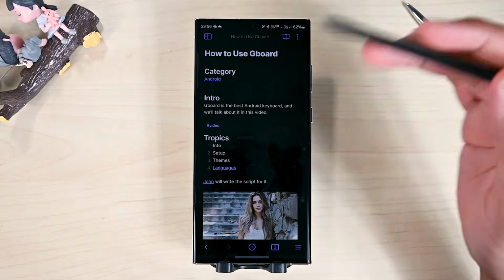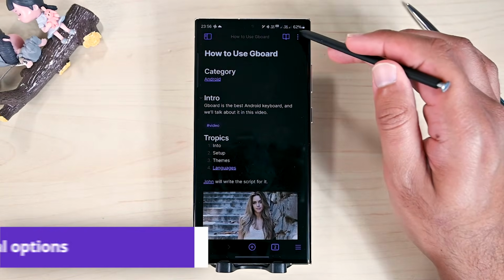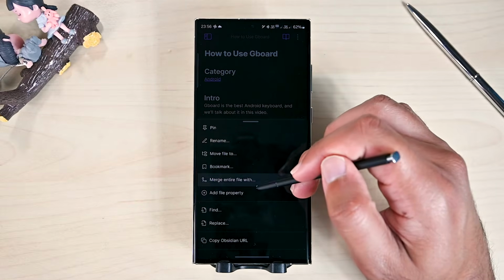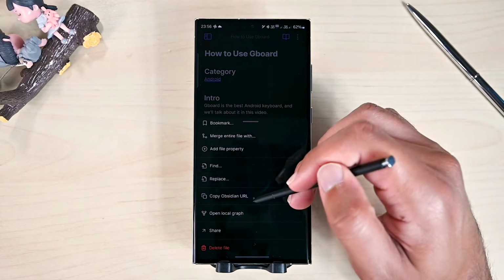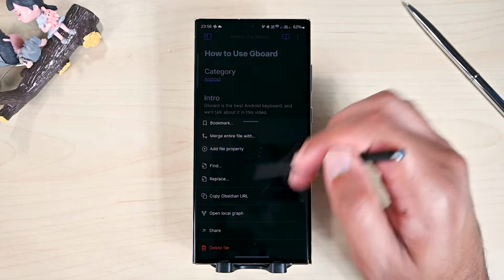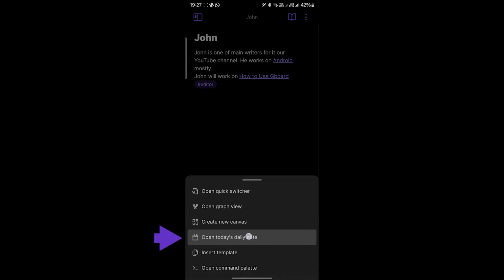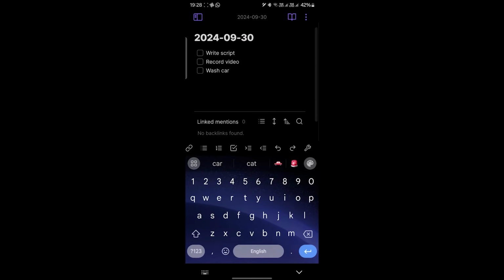Nice. Before we go, let's cover a few quick things. All the page settings are here. We can rename the node, delete it, see the linking pages in the graph and more. Obsidian supports creating a page with today's date. It works like your daily journal where you can add your notes and thoughts.